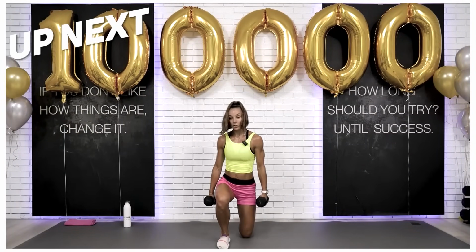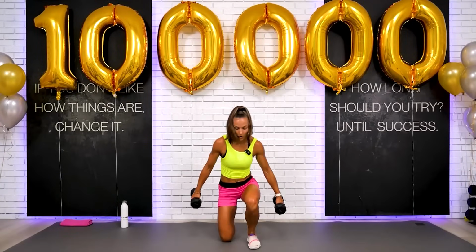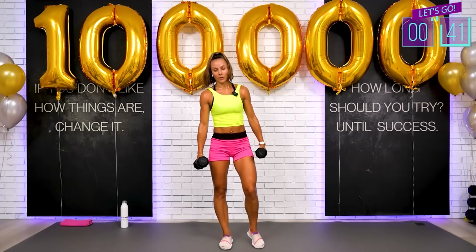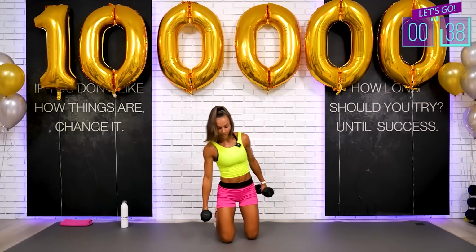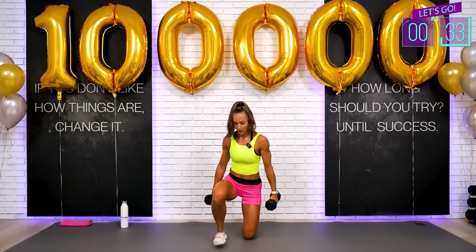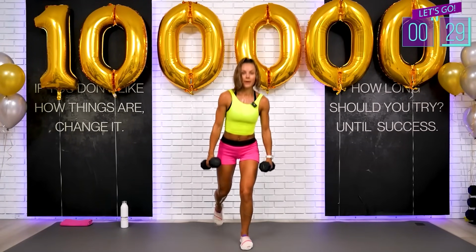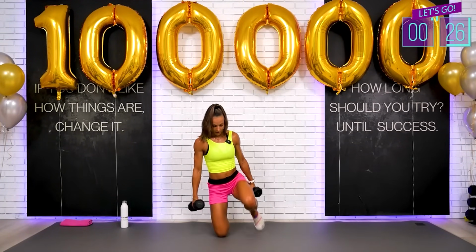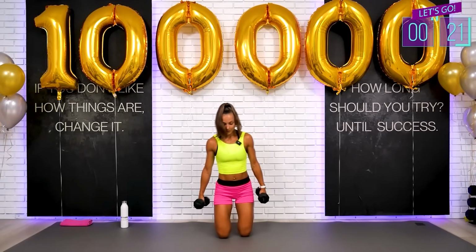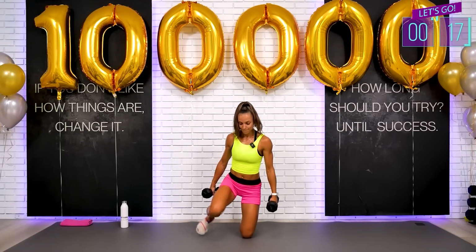That's your prisoner, guys. Here we go. My knees are so slippery. Just a prisoner, no arms. Our arms need a little bit of a break before more work. The leg which comes up starts your way back down again. That's it, if you can do your kneeling prisoner. Squats, guys, squats.